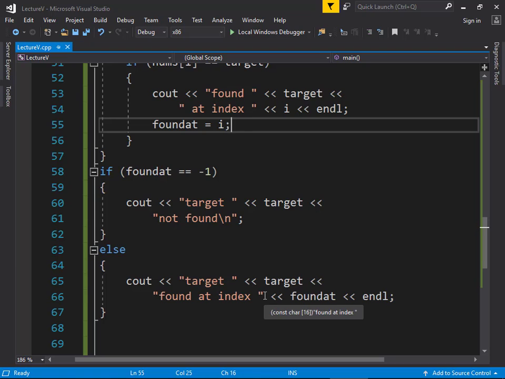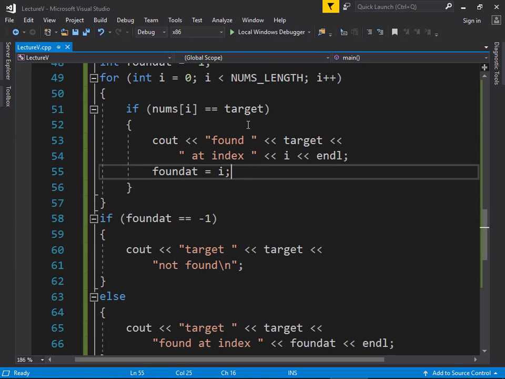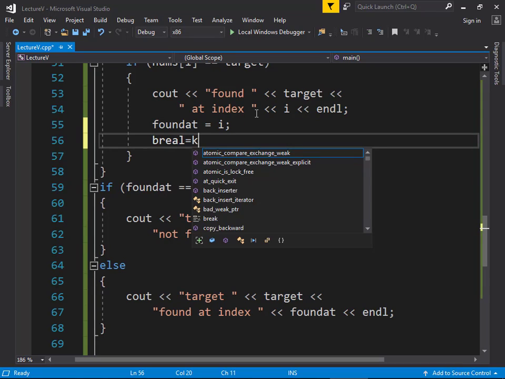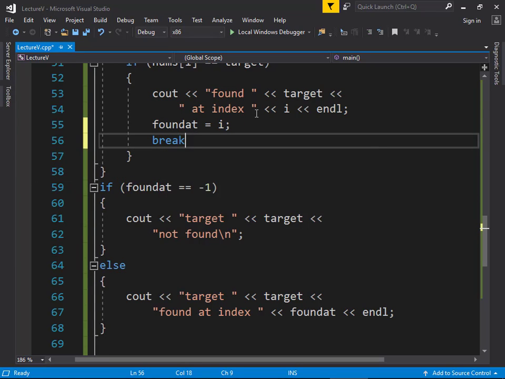Exactly, we'll break. We're going to put a break statement here so that we don't need to keep searching. So after foundat equals i, we're going to break to exit the loop. Don't need to keep going. So break, semicolon.